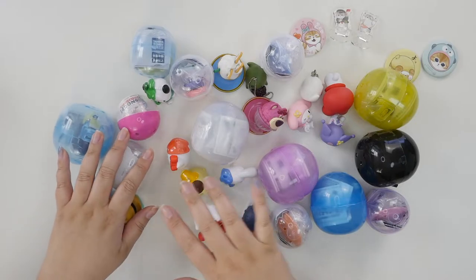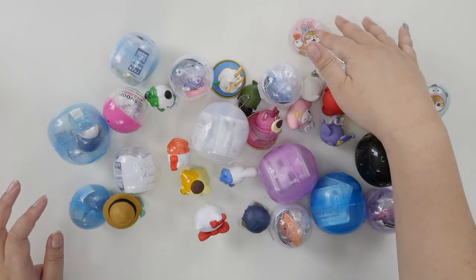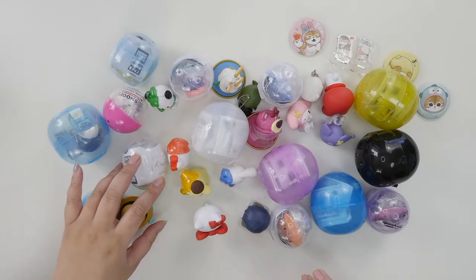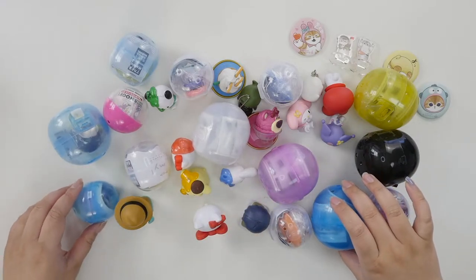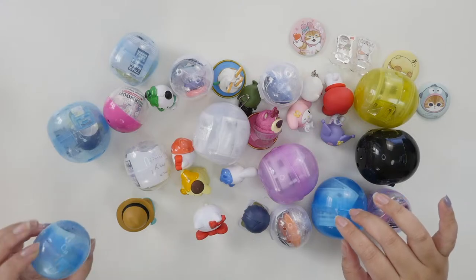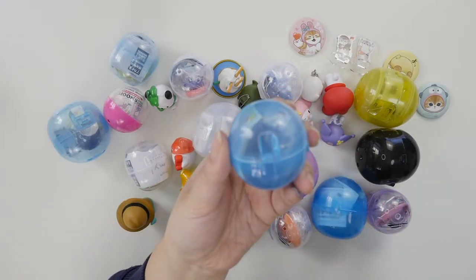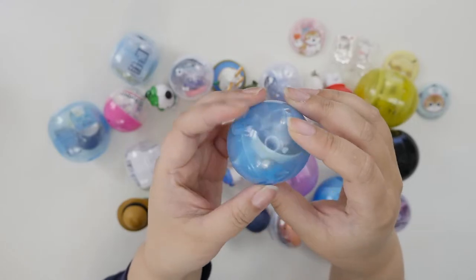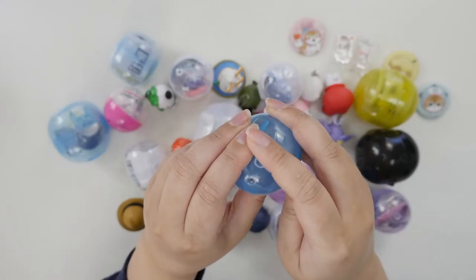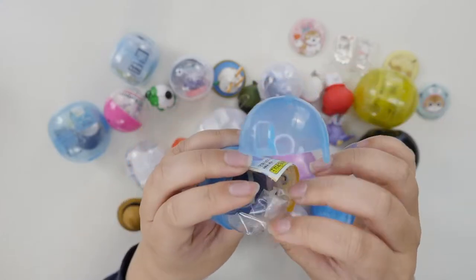Okay, what colors are we seeing? Colors that are actually on the table, guys, not made up colors. Blue? Okay, I see that. We have three blues. Let's do this tiny one, because I don't know what it is. Huh. Transparent? Yeah, we do have a few transparent ones, don't we?